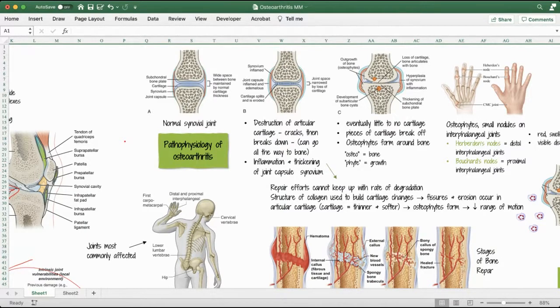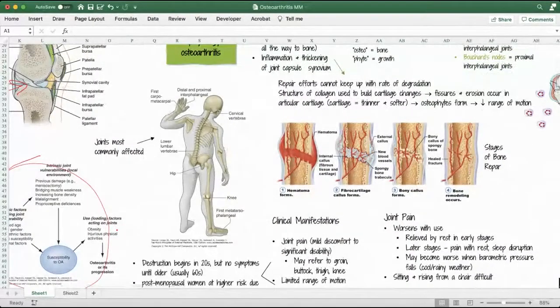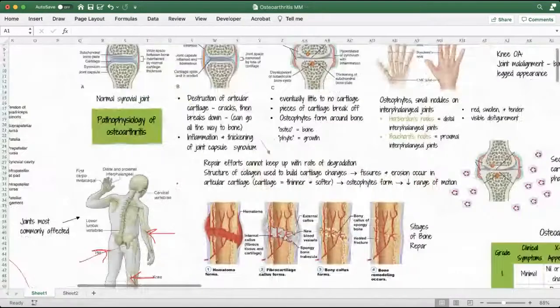The most common places that osteoarthritis affects are your spine, hip, hands, feet, and knees. This is pretty common sense. These are your big joints. I've never seen anyone come in with osteoarthritis of the elbow. There are other problems that happen there, but these are your typical joints where you find osteoarthritis.